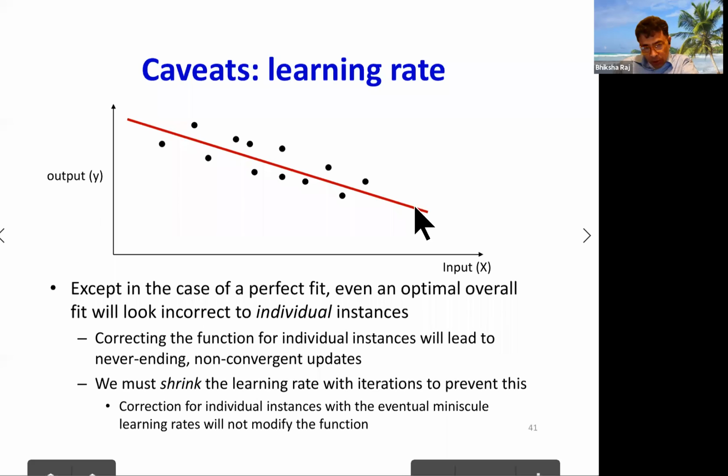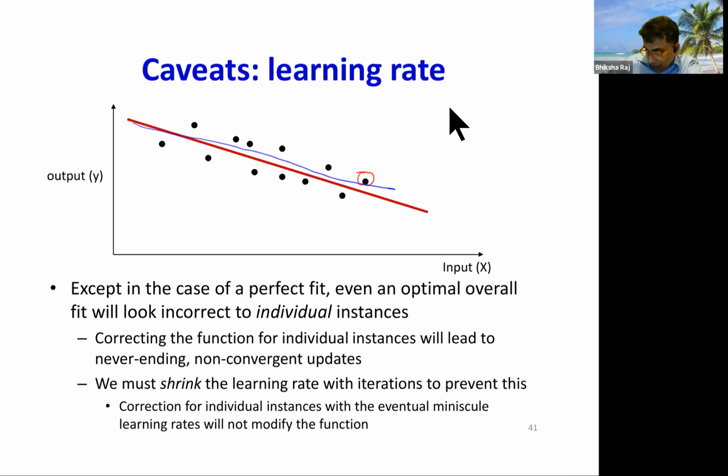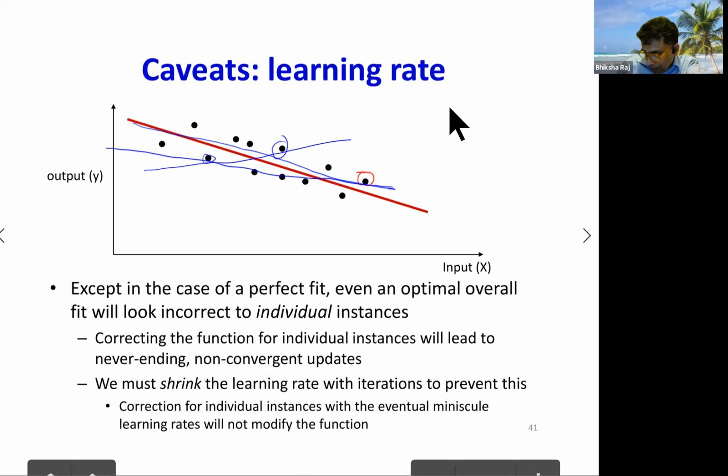If I were to use just one individual instance, I can always reduce the error. So if we performed SGD, each update would pick up one training instance, say this one, and then minimize the training error on it. And so SGD might move the line to something like this. Then the next update would pick some other training instance, maybe this guy, and then it's going to move the line somewhat like this. And then the next instance maybe picks up this one, and then it moves the line to something like that.